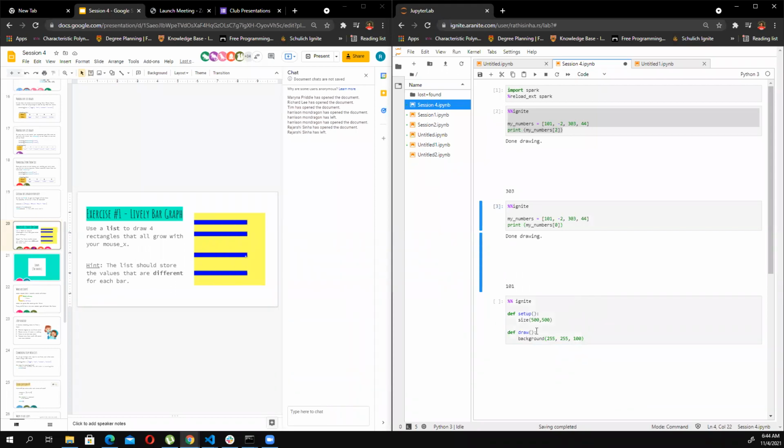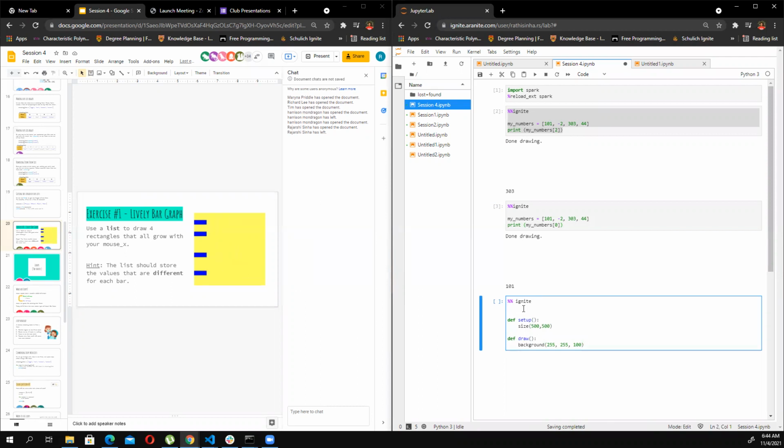So how can we use a list over here? First, let us create a list. We have to make sure that the list we're creating is outside of the function, because we would be using the values of those lists in specific functions. If I declare the list inside of the setup function, I won't be able to use it inside of the draw function, because it's going to be local to setup. So we have to make sure that we're creating a global list. So let's create the list over here.